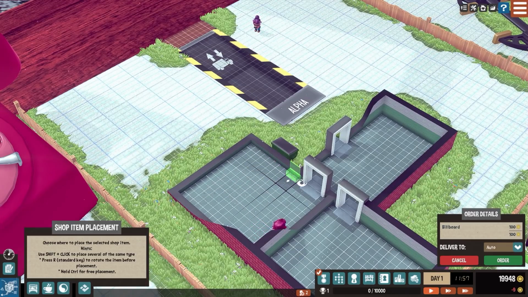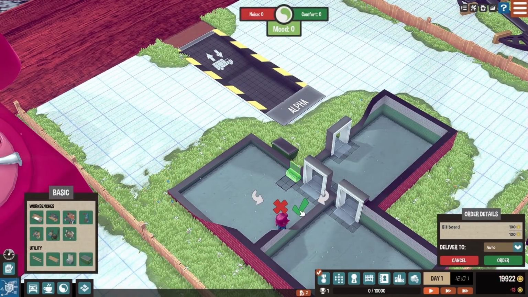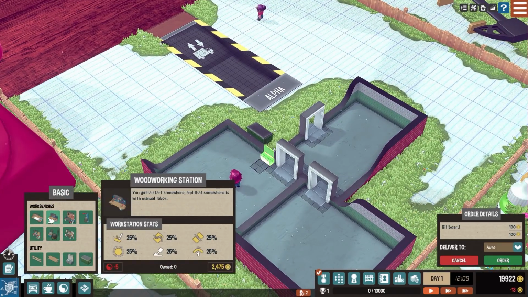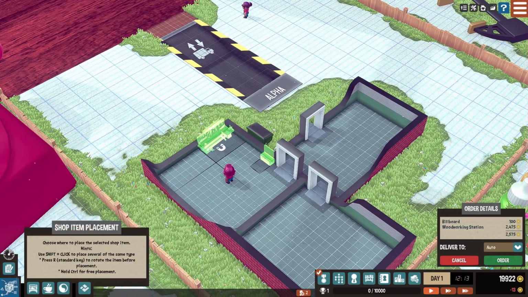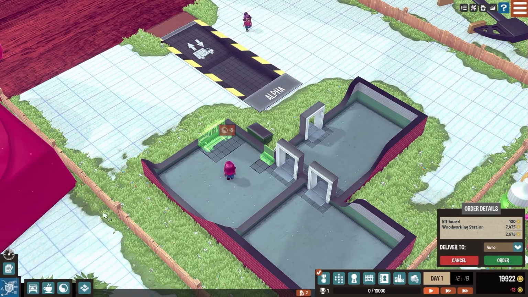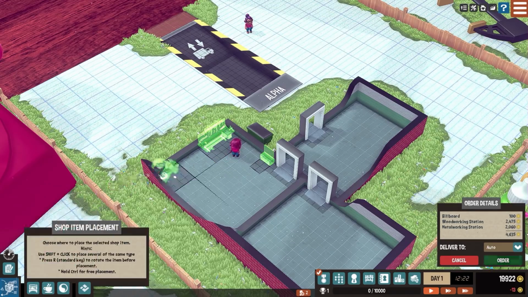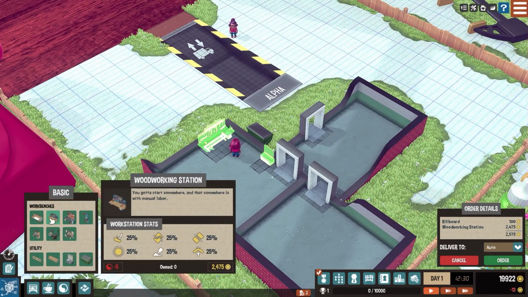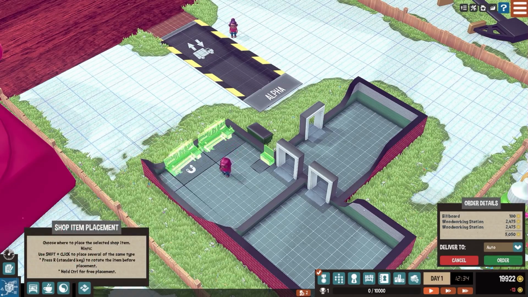Absolutely terrible of me to place down my things in a really, really bad manner. So there you go. We're placing a billboard down there, and I'm going to be placing 2 woodworking stations, one here and one here. Oh, wait a minute, that was the wrong one. Yes, good start, good start. That's a metalworking station. We want woodworking.